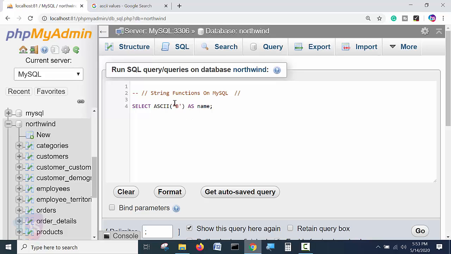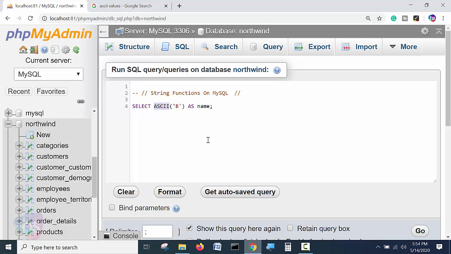Similarly, from A to Z, capital and small letters will change the ASCII value. Remember, ASCII is a predefined function available in MySQL. Whenever you implement a query and want to know the ASCII value, simply integrate this function and you will get the output.